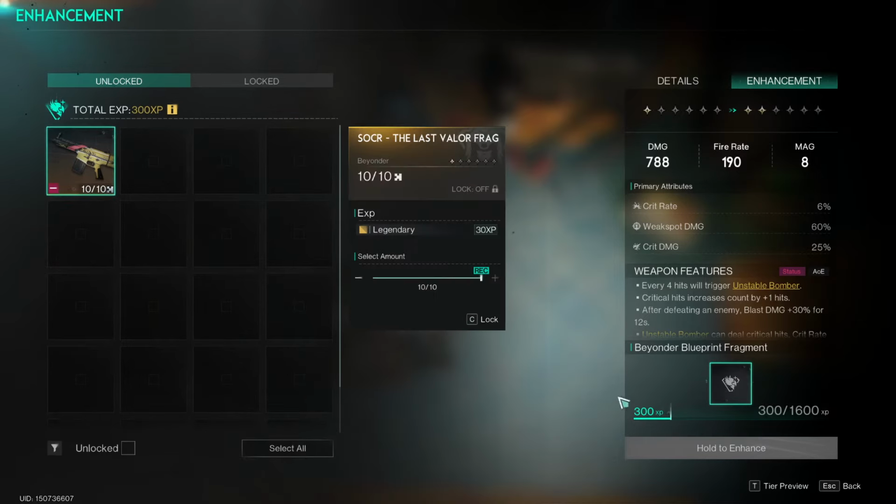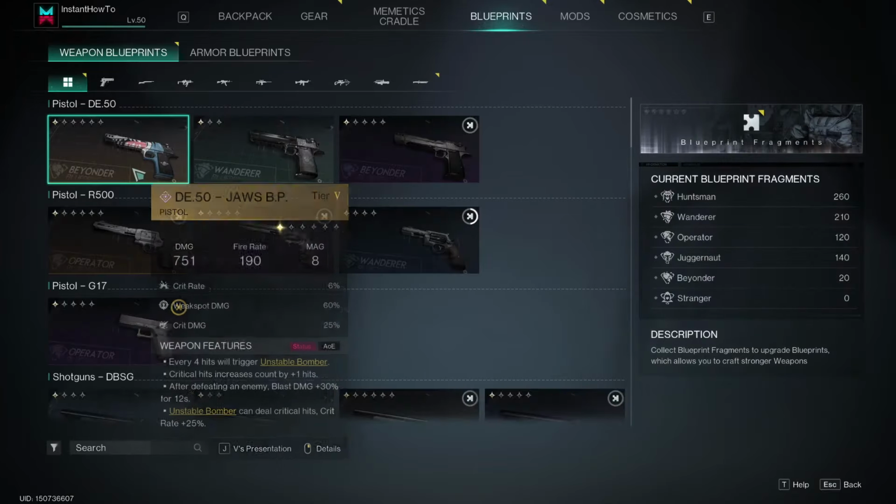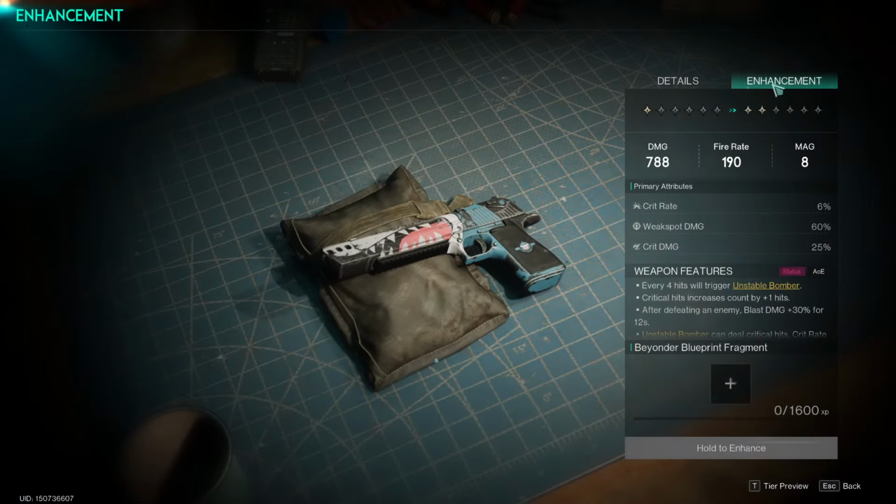So once you click on it, it will give you a status bar of how much beyond blueprint fragments you will get, and you need, as you can see, 1,600 to be able to, in this case, increase or enhance this Jaws blueprint. Okay, so yeah, that's pretty much it. That's how you do it. You will have to farm legendary blueprints and then simply enhance it via this menu over here. So right click on the blueprint and you'll find it under enhancement.